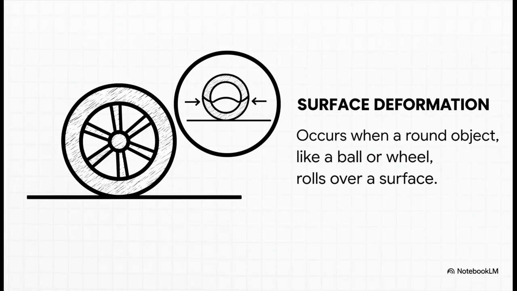Next up is rolling friction, and this one's pretty fascinating. It's the reason why even a bowling ball on a perfectly flat lane will eventually stop. What's happening is that both the ball and the surface squish and deform just a tiny bit where they touch. That creates resistance. Now, it's usually way weaker than sliding friction, which, when you think about it, is exactly why inventing the wheel was such an incredible game changer for humanity.